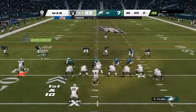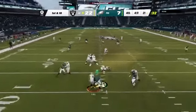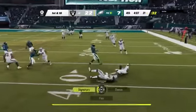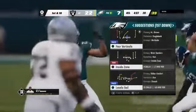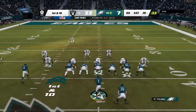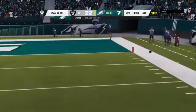Carr and the Raiders come up 1st and 10 at their own 21. They'll come out throwing here to start the drive. And intercepted. Maybe the turning point they need. And the Eagles are going to take possession of the football. That is the play they needed in a two-score game here in the fourth quarter. No doubt about it. They did what they had to do to give themselves a chance to get back into the game. They turned it over to the offense. They are now in charge. Now they need to execute.